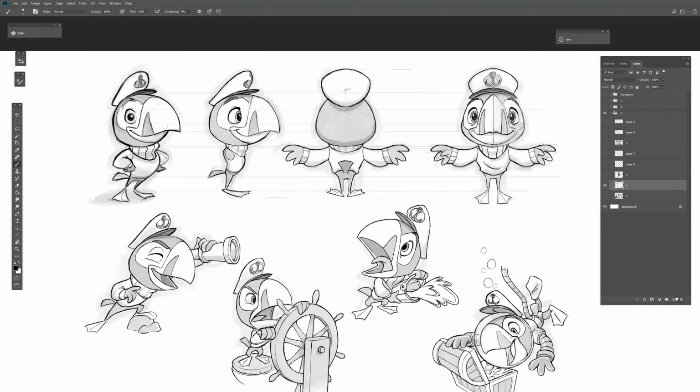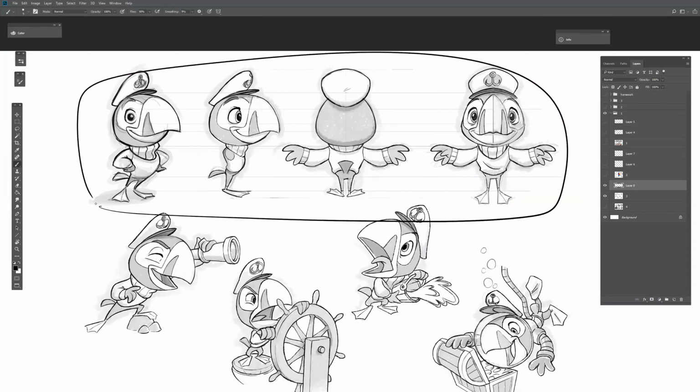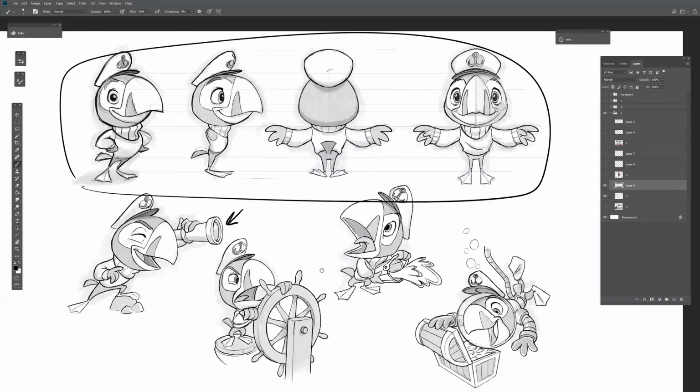And I'm also showing that you can draw a turnaround. So then you're showing that you can work on production art. So that's also really important. And also that you can draw the character in different poses.